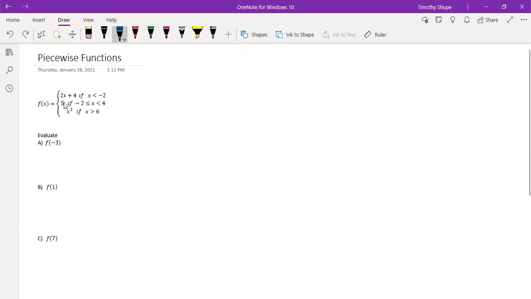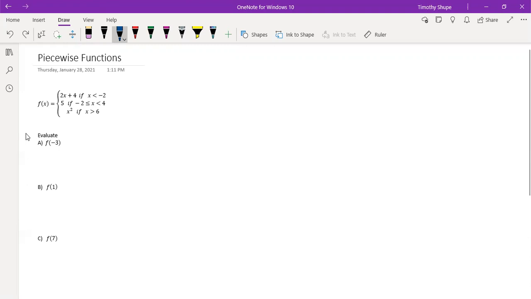So when I start to evaluate these x values in the function, that helps me to know which one to use. So if I'm looking at that first piece of the function, it's asking me to evaluate here on part A, f of -3. Well, that means I need to put a -3 into my function. So I'm going to come over here to these inequalities and figure out which one of these functions that works in. It's going to work in this first one because -3 is less than -2.